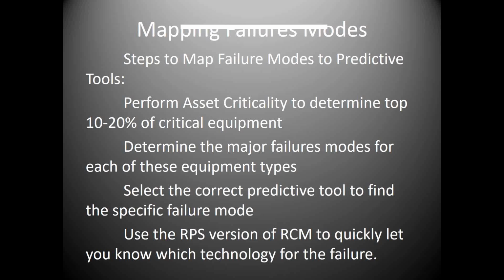How can the bearings in my plant fail? How can the motors in my plant fail? And then pick the technology to help find those failures. But again, you're always picking a technology looking for a specific failure mode. We have some versions of RCM and different things like that that are very cost effective to help you figure out what technology you should be using.